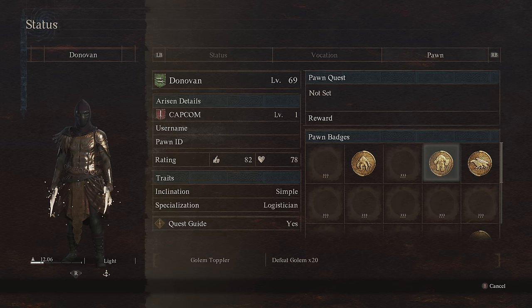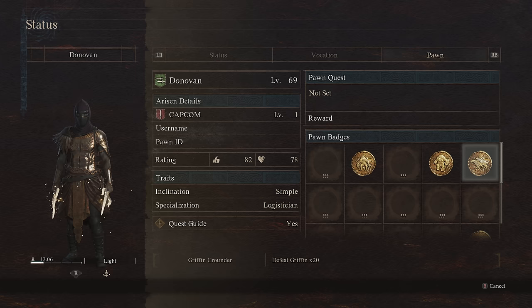It sees a golem, it knows the target, the weak spots, it knows when to get the damage in. Fighting a griffin, it knows that griffins are going to be weak to fire, and when it's grounded, you want to go for the face. So pawn badges are just a good idea of how much knowledge this pawn has, and how effective it will be in combat.